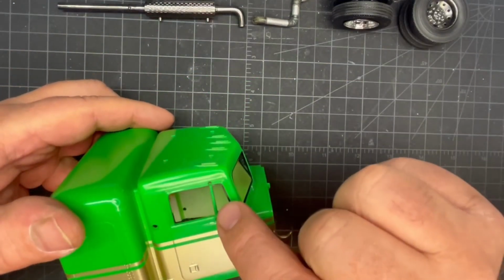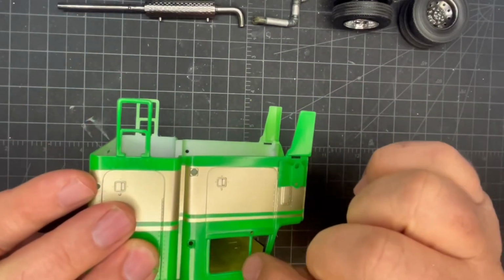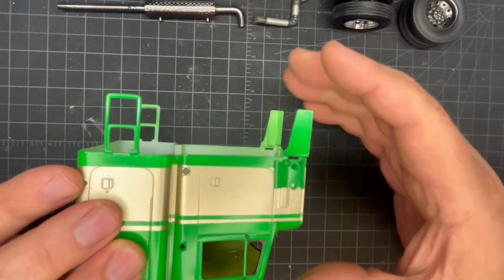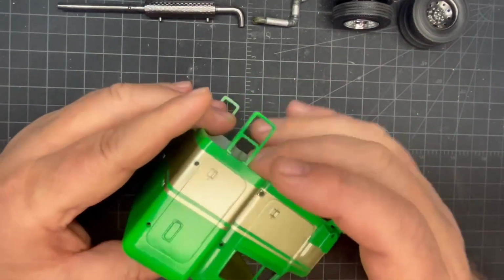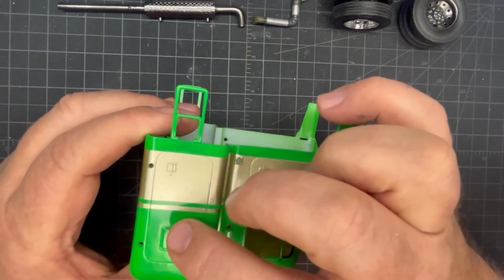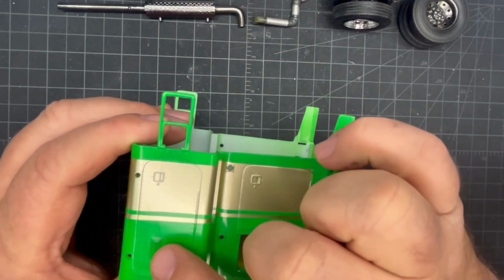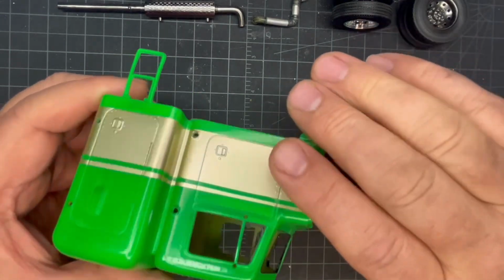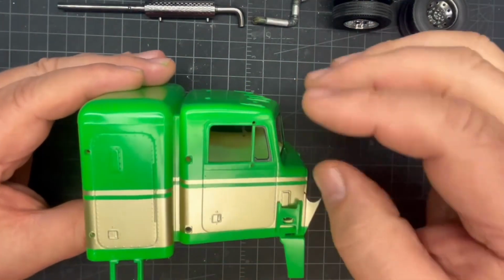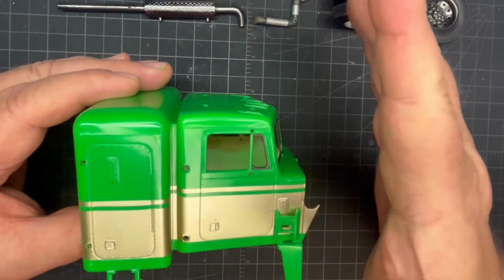The window, I'm putting the rubber in for the windshield, the side. This is the only piece that I think should have chrome on it on the windows. I still have to do the chrome on the latches and things, and I'm not sure if I'm going to do these or not with the silver. I think I might just leave them the body color. No sense in messing them up. They look good, and they just blend in.